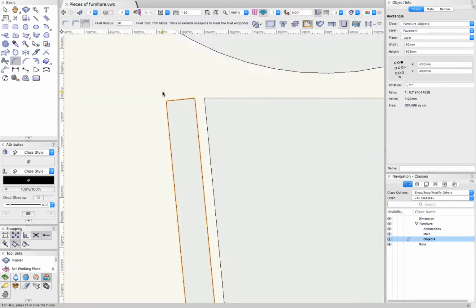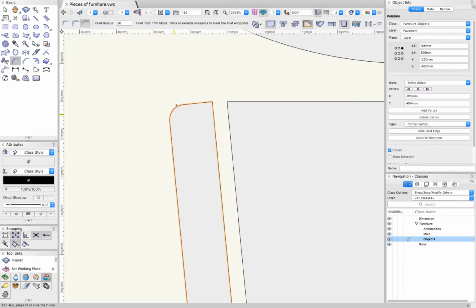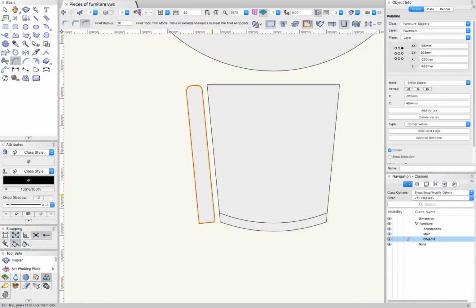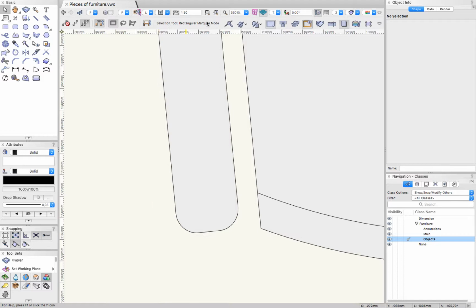To make the rounding, I click the edges sequentially. Let's repeat the operation to make all the corners round. Ready?